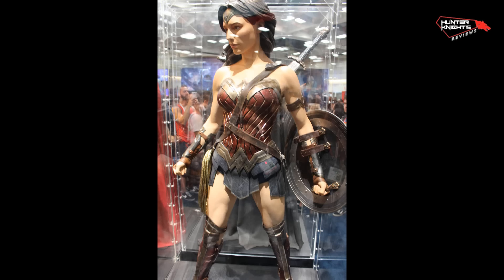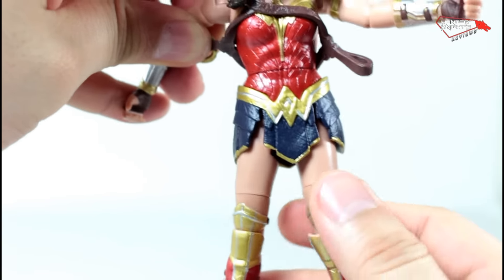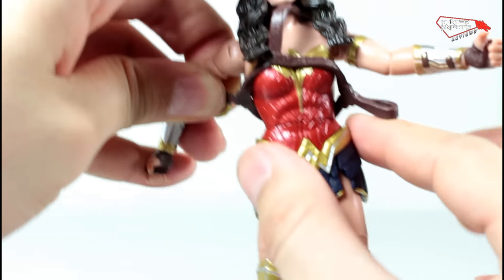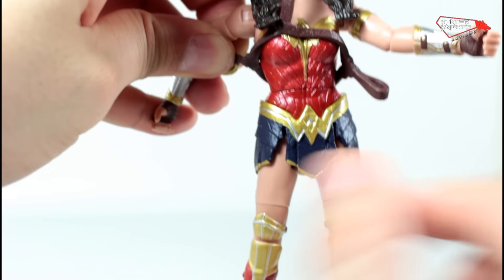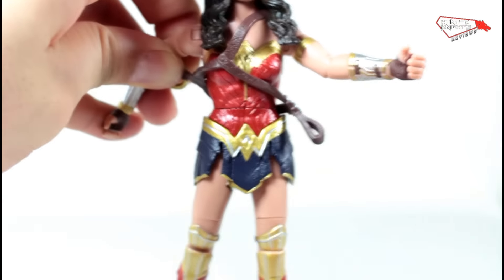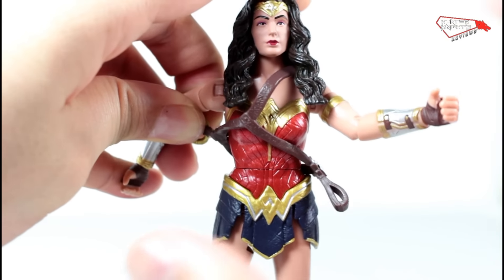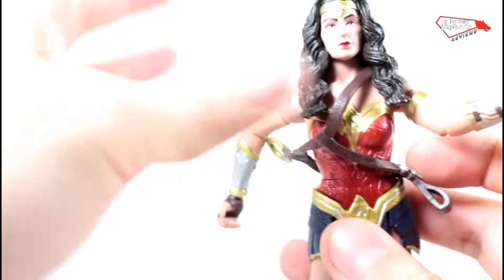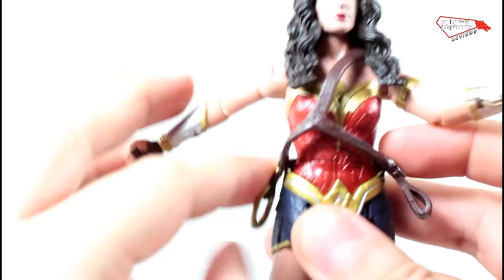The top in general — I mean, Gal Gadot has skinny legs and they translate that to the figure. But she also has a very tiny waist, so the proportions work with her. In this case, the waist is way too big and it throws the whole look off. That's why you don't feel this figure — because the waist is messing the whole thing up. It just looks too weird, like a freaking troll.